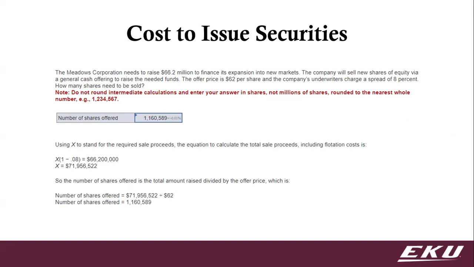And so, they have to generate their profits for that. So they need 8%. And so basically we're just going to say, okay, if we have to take the 8% haircut, what does the 62.2 million look like? Well, including that, we actually need closer to 72 million. Dividing that by the 62 shares, that tells us how many shares we have to offer. And when I say have to offer, that's what it says in the answer, but it's actually how many need to be sold. So it's not just offer that, but they need to all be sold for us to both cover our underwriters and raise all of the money we need.